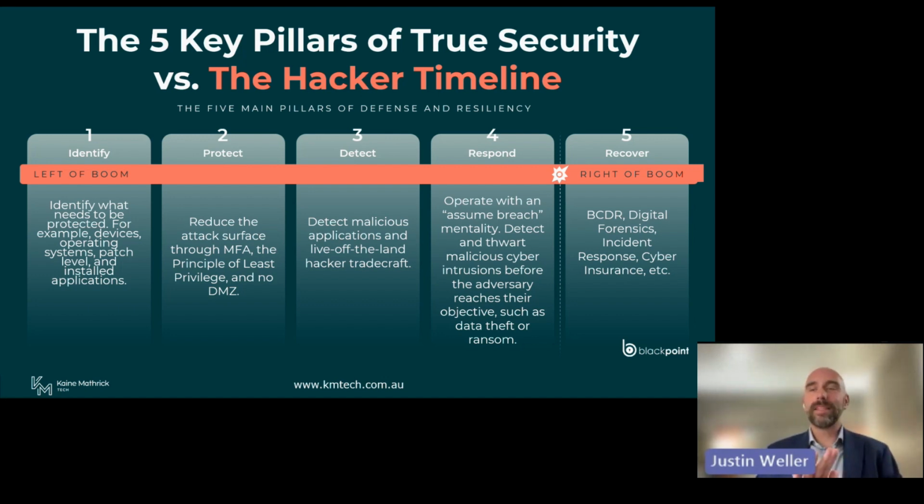Now, here's where we go, the best laid plans of mice and men, right? I know what I've got to identify. I know what to protect at this point in time, and I've reduced the attack surface. But listen, the reality is that people are still getting in. They're circumventing these solutions. Security has been a cat and mouse game from the very beginning of time, right? As soon as one thing gets closed up, they're trying to find another way in. There are always going to be people looking to get the data that you have, the information you don't want them to have, so that you can pay them to either get it back or not deliver it to somebody else. That's the reality of it, and it's been the same ever since.